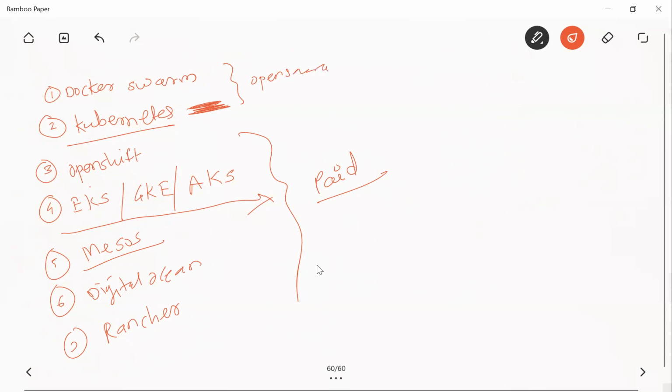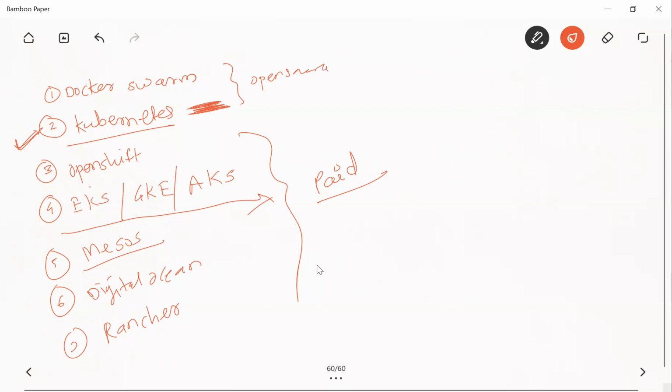Docker Swarm and Kubernetes. Then why is Kubernetes getting popularity instead of Docker Swarm? If you see, nowadays applications are very complex, in the sense there is a huge requirement for performance, and a huge requirement to scale up and scale down.